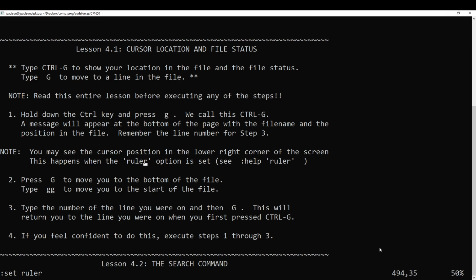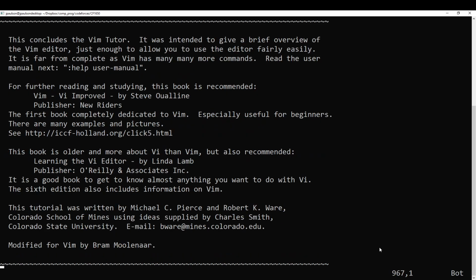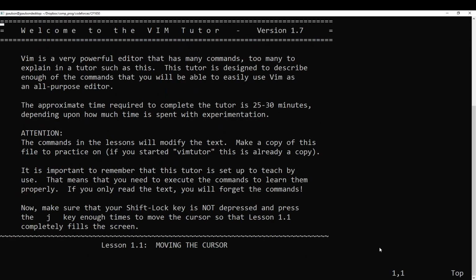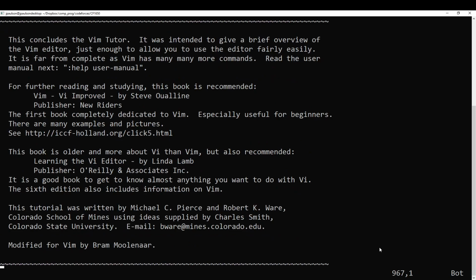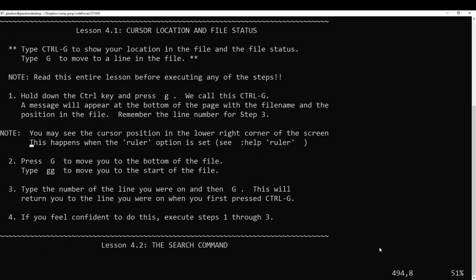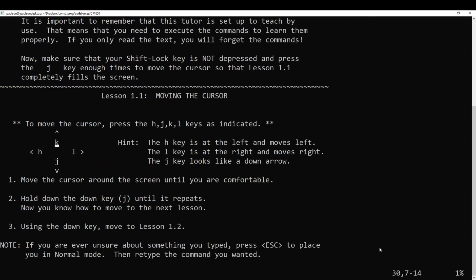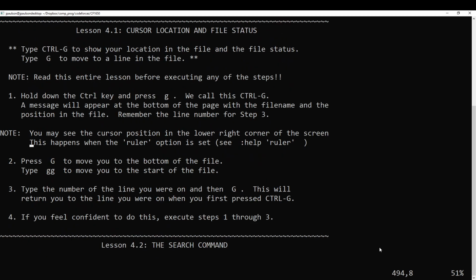So they want us to remember that we're on line 494, and then note that we can use G to move around: GG to move to the top, and capital G to move to the bottom, which is actually helpful. And then we can also move to a specific line by typing the number and then capital G. So now I'm on line 30 because I typed 30 capital G. To get back to where I was, I can type 494 capital G. Yeah, this is super useful, being able to get around files quickly.